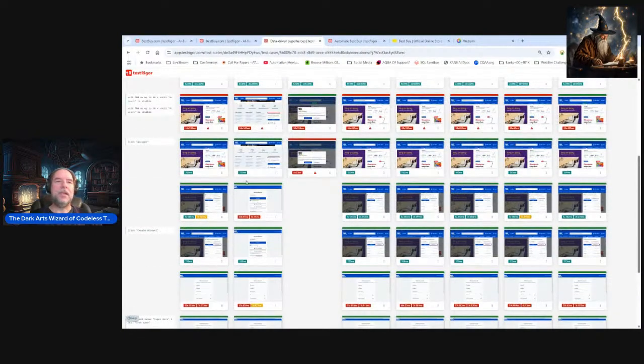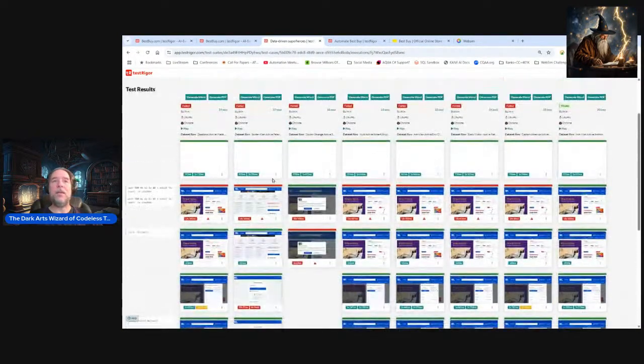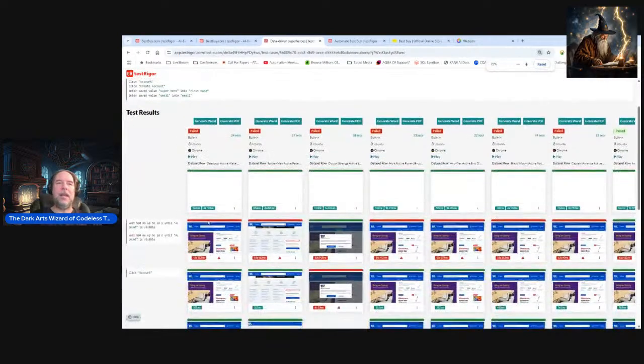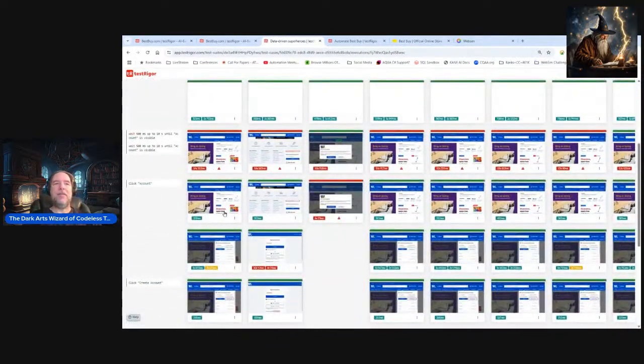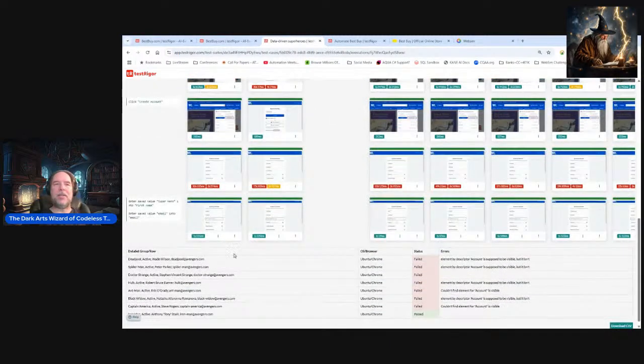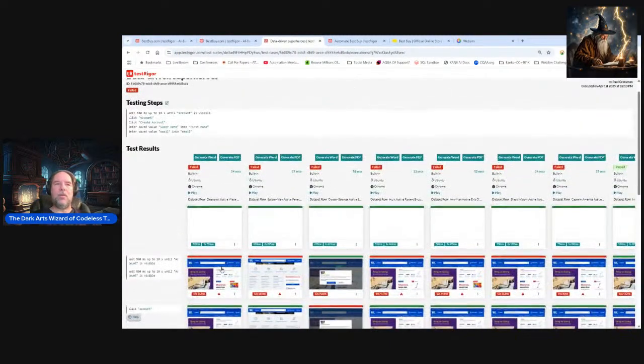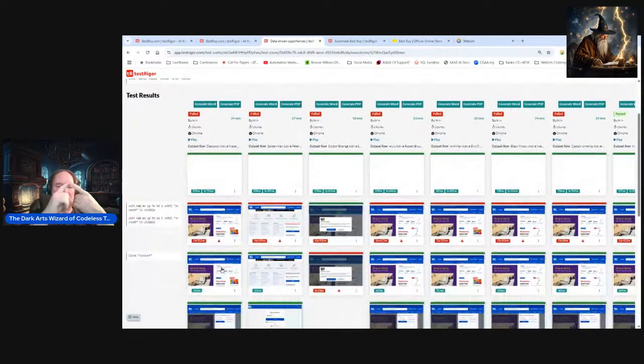Wait a second. It did not like the last validation. What did it not like? Here's something else I'm going to show you that's kind of cool. Most automation frameworks, how is it that this kept going? Most automation frameworks you're working with have what they call a hard assert, which means if one thing failed, it's going to stop right there. If I had 3 failures in a particular test, you would want to know all of those in one run. Why would you want to run one test and get your first failure of 3 and not see the other 2, then fix that and run it again and see the second one and miss the third, and then run it again and see the third?